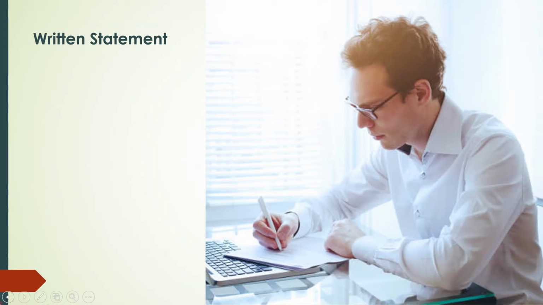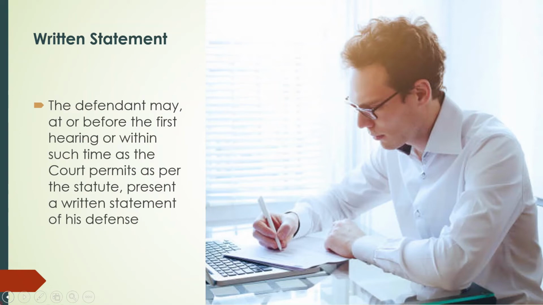Written statement. After receiving the summons from the court, the defendant may, at or before the first hearing or within such time as the court permits as per the statute, present a written statement of his defense dealing with each allegation made in the plaint and clearly stating which of the allegations are admitted or denied. I repeat, the written statement is the defendant's defense dealing with each allegation made in the plaint and clearly stating which of the allegations are admitted or denied.